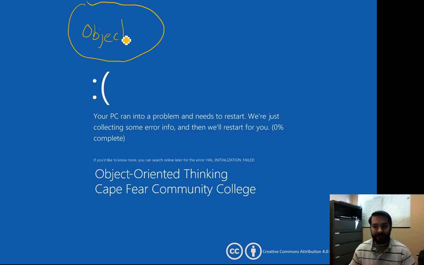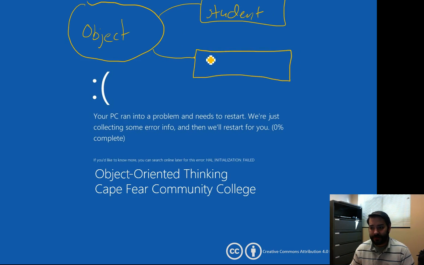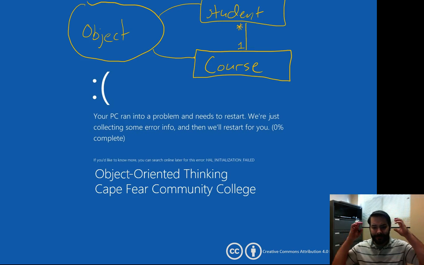And since one object, let's say for example, a student, well, a student has certain qualities to it, but we also have another object like course. And you can already start to see where this idea is going: one course can have so many students. We'll just say one course can have an infinite number of students because we can work that way. We can build out our class, and we probably don't have that many. Here at Cape Fear Community College, we max out at 22 students. So we can start to have our programs, our objects, work together.